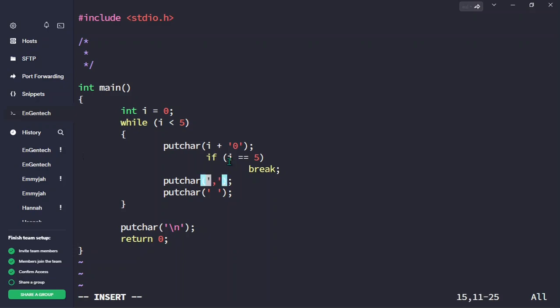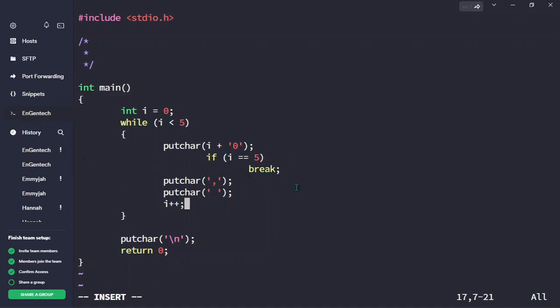So you try to check for the condition. If it is not equal to 5, you have to put a comma and then put a space, increment it again, check. If it is not equal to 5, continue doing the same thing, but once it is up to 5, don't continue the incrementation, break out of the loop.